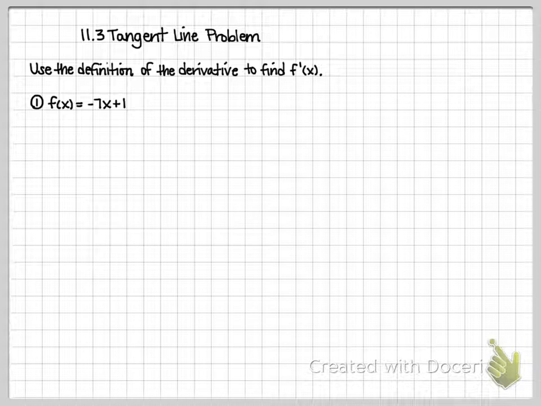So we can now find the slope on a parabola when the x value is 19, or on a cubic when the x value is negative 23. That's what this allows us to do. So now we're just going to practice it. So we're going to use the definition of the derivative.